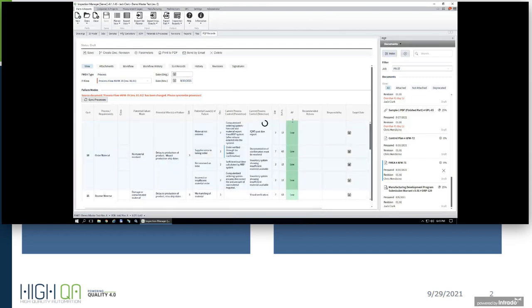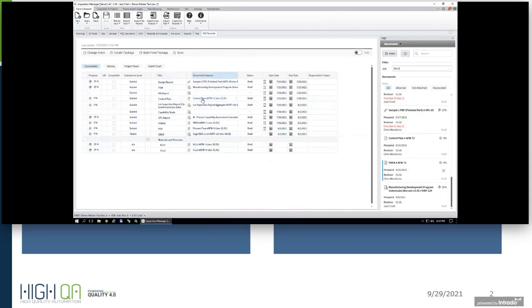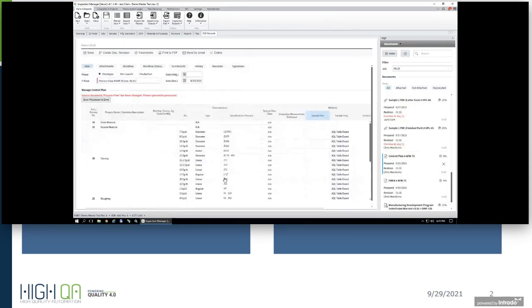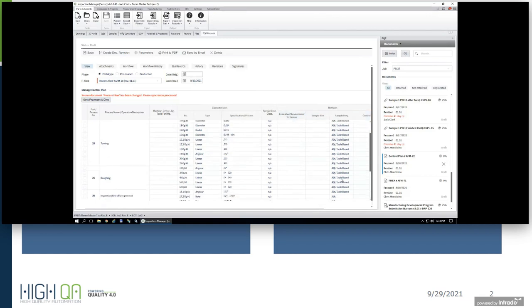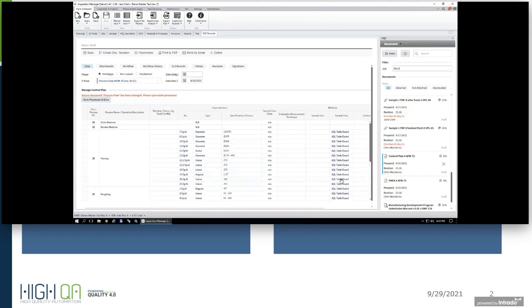And last, we've got control plans here. Okay. So our control plan, again, connecting everything through the process. Our control plan is, again, listing out our operations, but this time listing all the dimensions that we're checking at each one of those operations with their evaluation and measurement techniques, their sample size, their sample frequencies, and so on. So all of this data is synchronized all the way through. And again, if the P-flow changes, the control plan is going to change. And just like the FMEA, it's connected together.